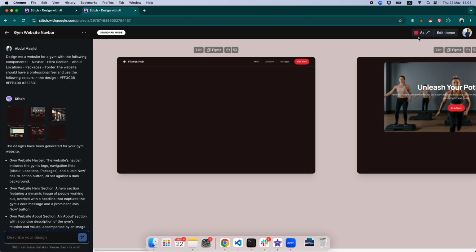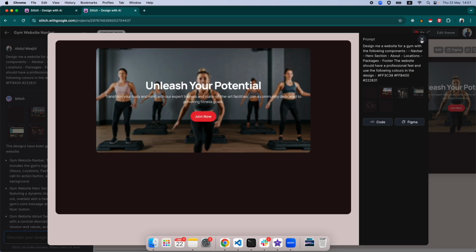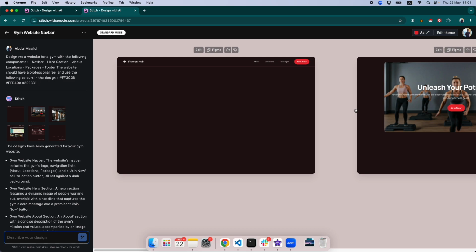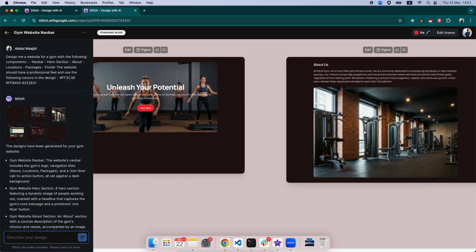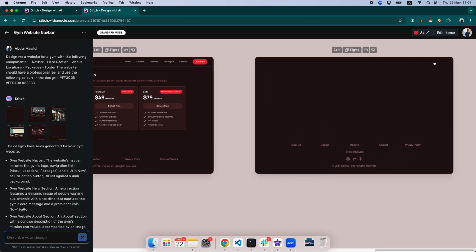Okay, so the changing of the theme, I mean, to a different color did take a lot of time. This could be due to a tremendous amount of traffic that the tool is probably getting after the announcement. So you can see how the colors have changed now, but I had to pick it from here. It didn't necessarily consider what I had added in my prompt.